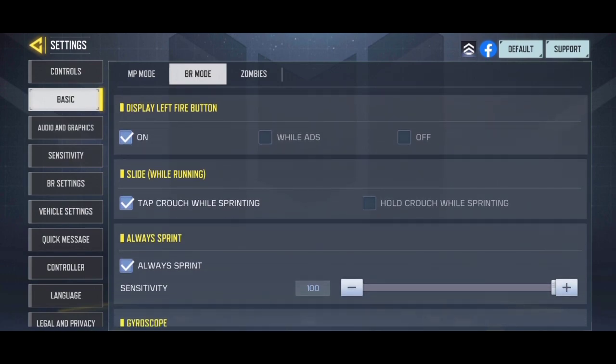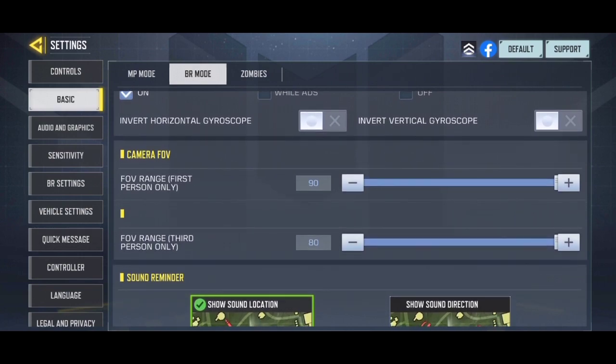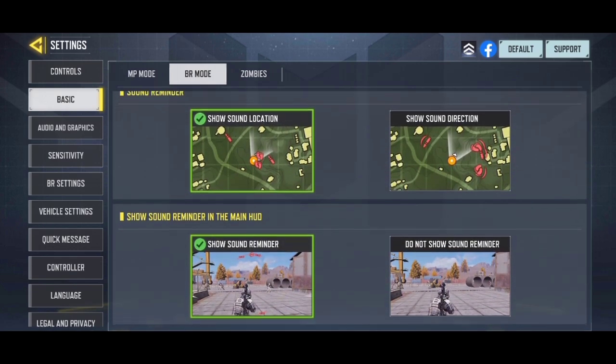The always sprint option is a very important thing as it helps to slide flawlessly without going crouch. I have been using maximum field of view in both of my perspectives. It matches with my sensitivity values pretty easily and I don't see any changes coming anytime soon. That's pretty much it for the basic settings of the Battle Royale.